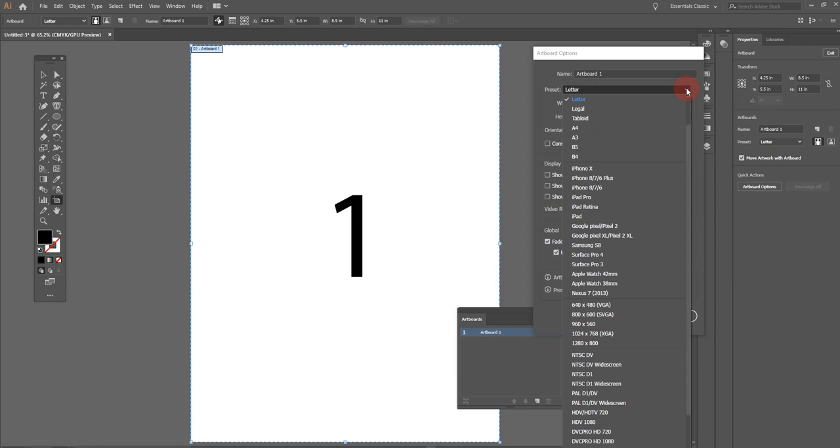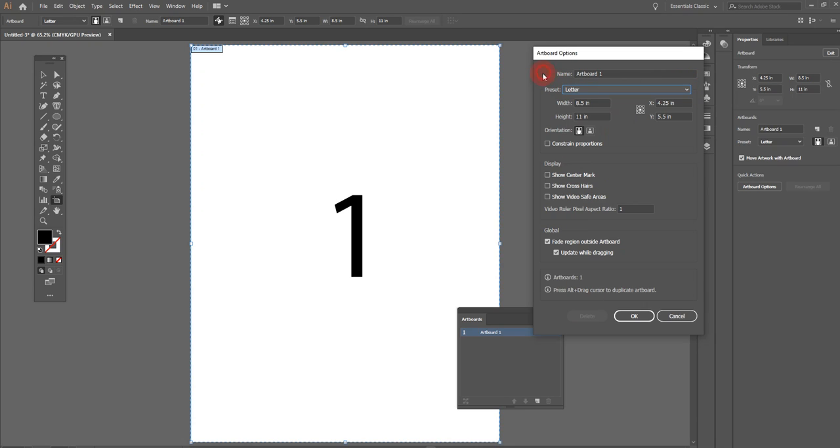Among other things, you could change the size to one of the standard sizes that Illustrator offers you. You can go ahead and make a custom size. You can change the orientation if you'd like. You know, you can delete things if you'd like. But what I would like to do is I'm going to go ahead and change this page to 12 inches by 12 inches. Oops. And say OK.